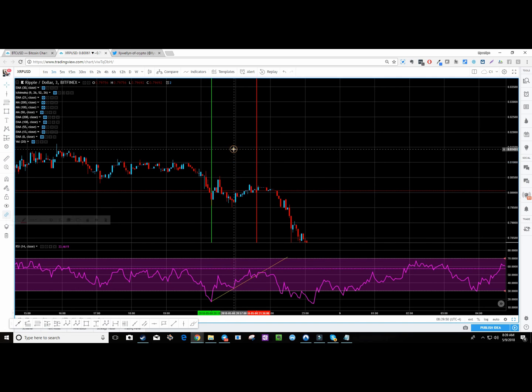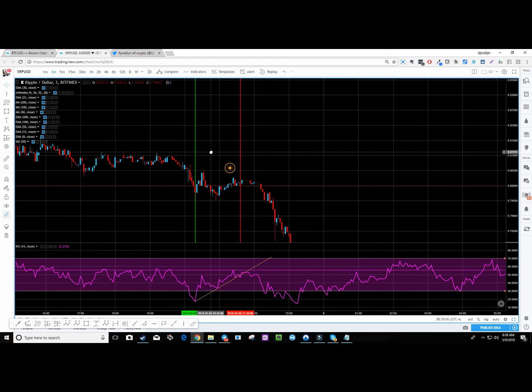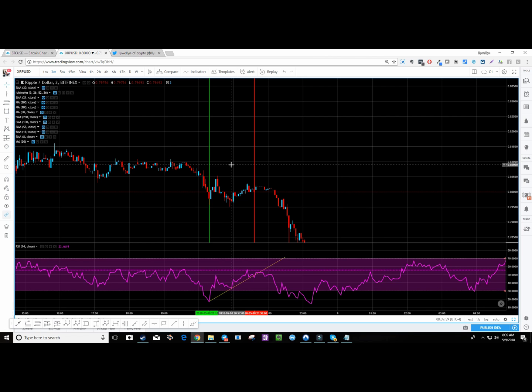Instead, I made this a lot more difficult for myself, and it ended up working out, but it's a great example of how the system can help you avoid mistakes like this. I decided to average down and play it more like a swing trade, which I shouldn't have done because I'm using a 3-minute chart. I was clearly entering a day trade, but I managed it like a swing trade. That was a mistake. I want to point that out to you guys so you can see how this works in reality and the kinds of decisions you end up having to make.